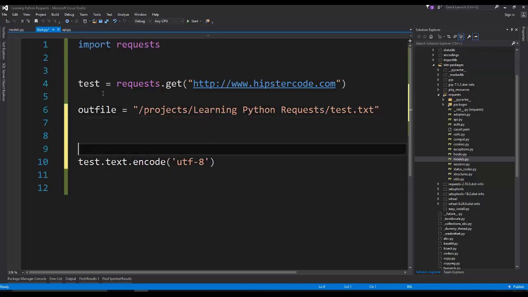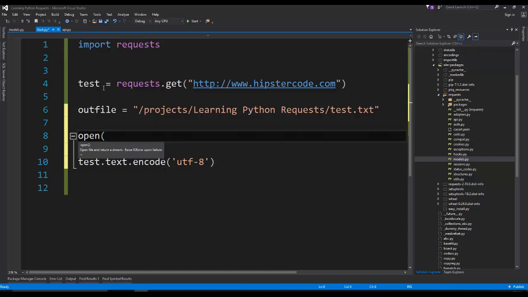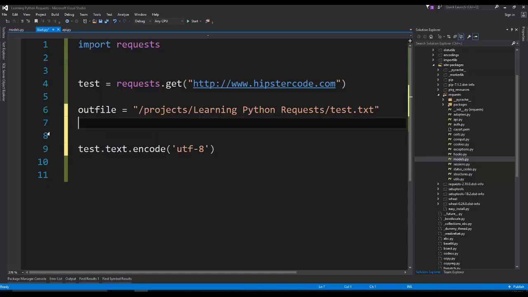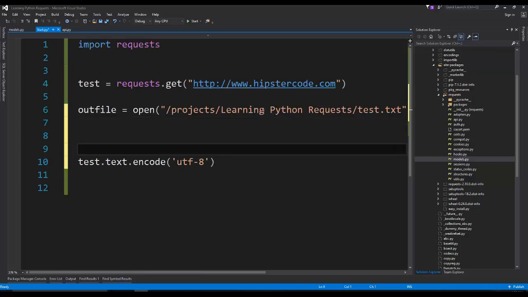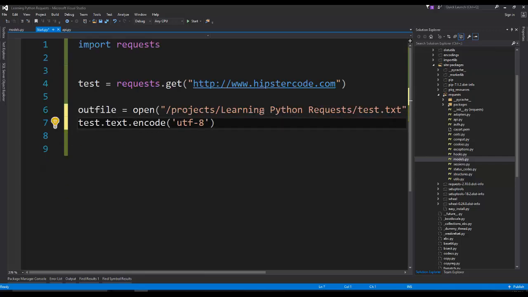So here's our outfile. We're going to say outfile equals open, and then we'll pass in this value, and we'll give it the second argument of w for write. I haven't done this in a while. And let's say outfile.write, and we're going to write out this junk.